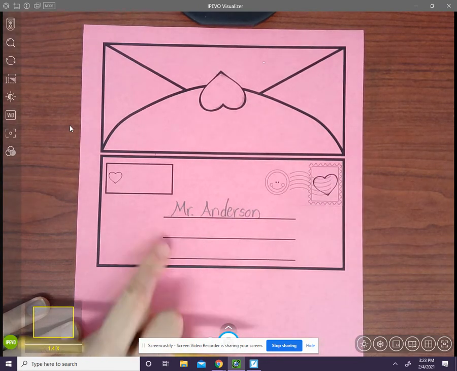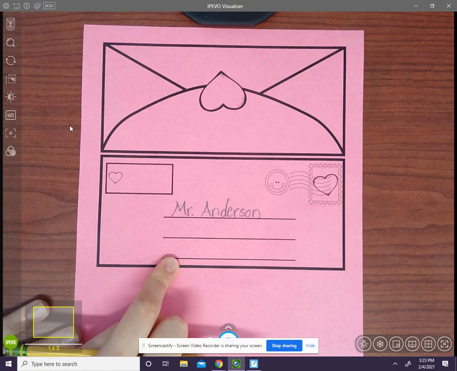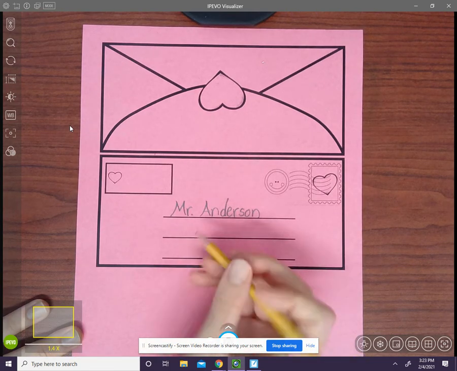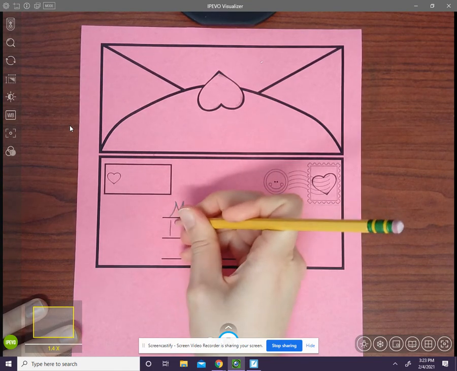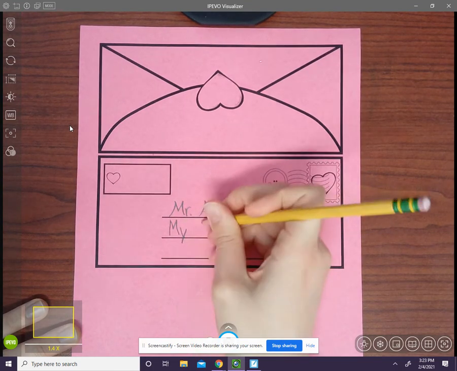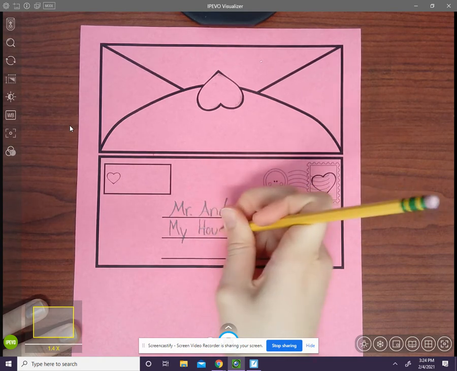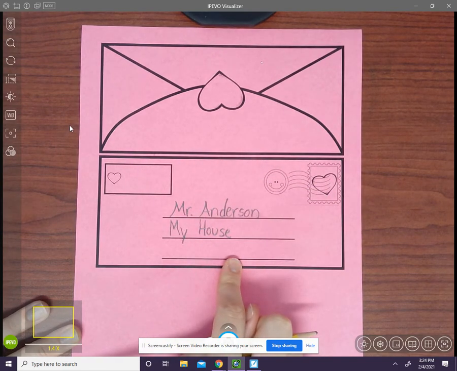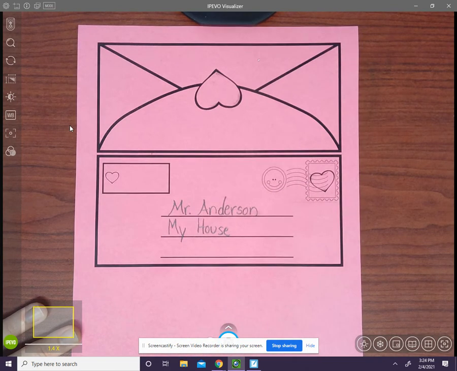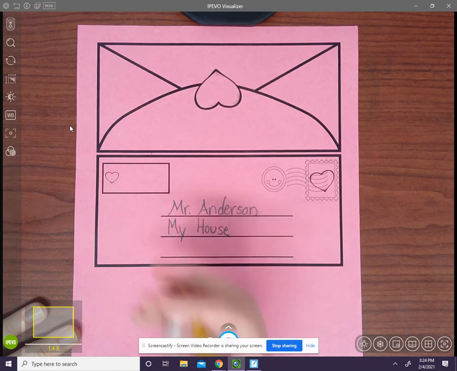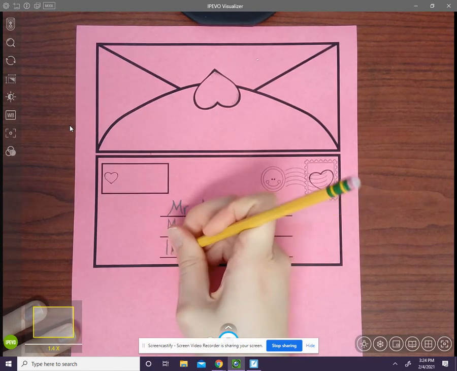And then the next two lines would actually be to write their address. Now, if this person lives with you, I'm just going to have you write home. Or you can say my house. And then you can write what city that's in if you know. Because the last line is you would write the city and the state and the zip code. Now, I will write a couple of the cities you might live in down here for you so you know how to spell them. But I actually live in Hutchinson. So I would write Hutchinson here.